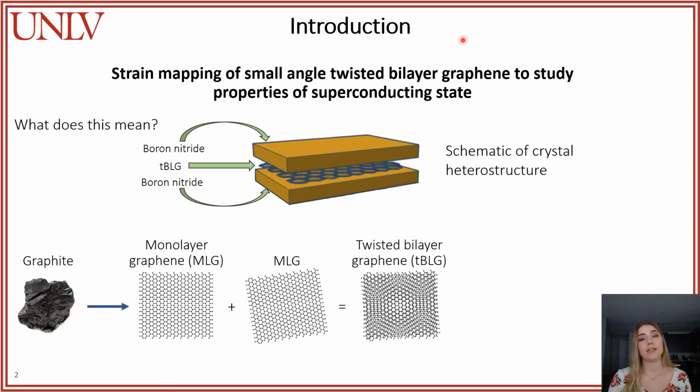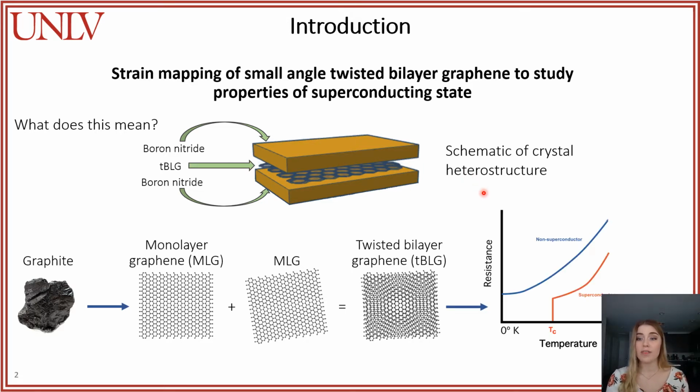Now we use graphene twisted at a specific angle of 1.1 degrees because a recent discovery has shown that it becomes a superconductor at low temperatures. And a superconductor can carry electric current indefinitely without energy loss. So this is really cool because devices that use electricity, such as your laptop and cell phone, would all be much more efficient and consume less power.